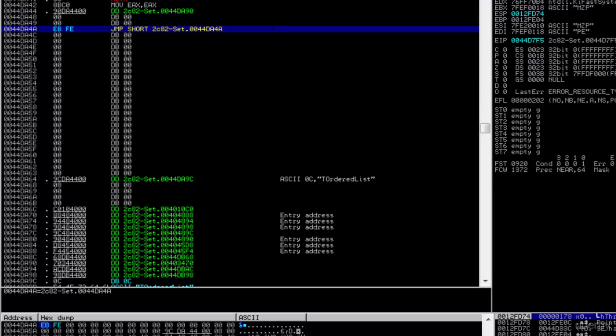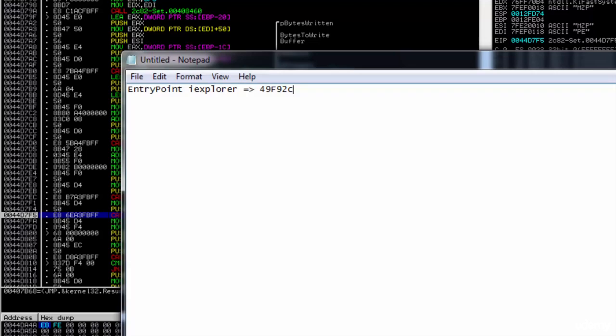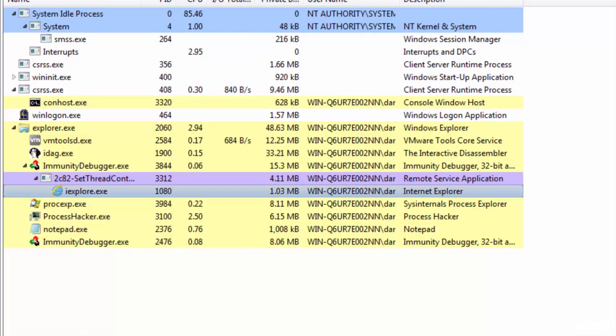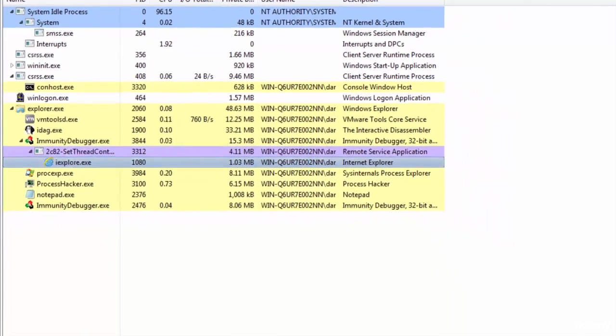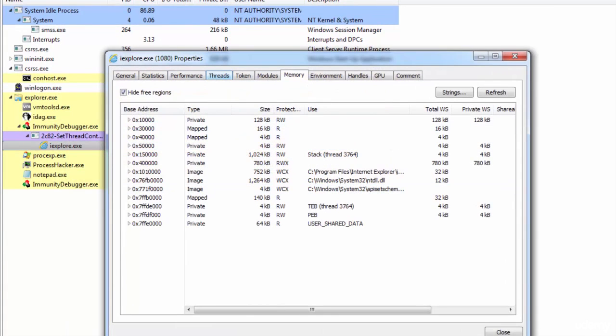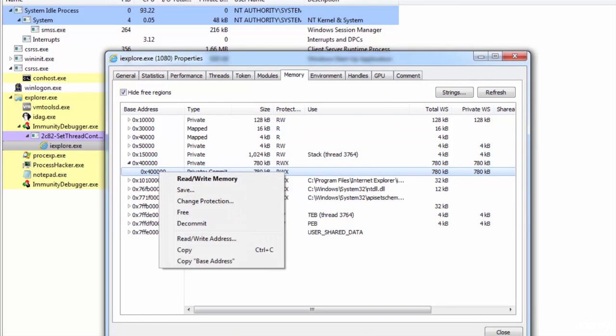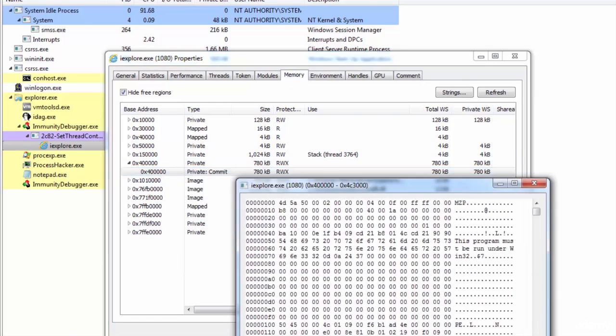So what we're going to do now in Internet Explorer, just before resuming the thread, we know that the entry point is 49F92C. Thanks to Process Hacker, we can go to this process, properties, then memory, and go to the 40,000 region that was allocated with the malicious binary.